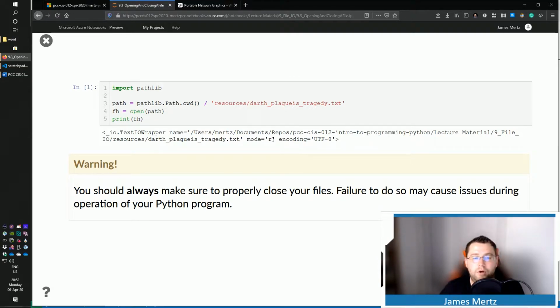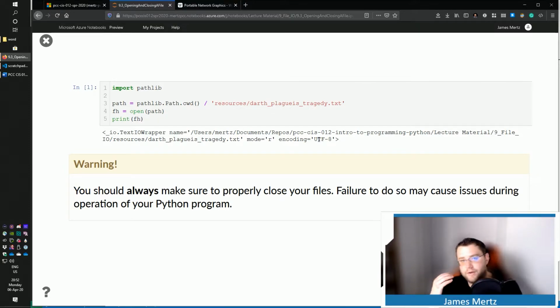Its mode is R, which means it's read only, and we'll talk about the different options here soon. And then its encoding is UTF-8, and we'll talk a little bit about what encoding means and the different options later on. But you'll remember that we talked about that there's usually either ASCII or UTF-8 or Unicode, and UTF-8 is a Unicode variant.